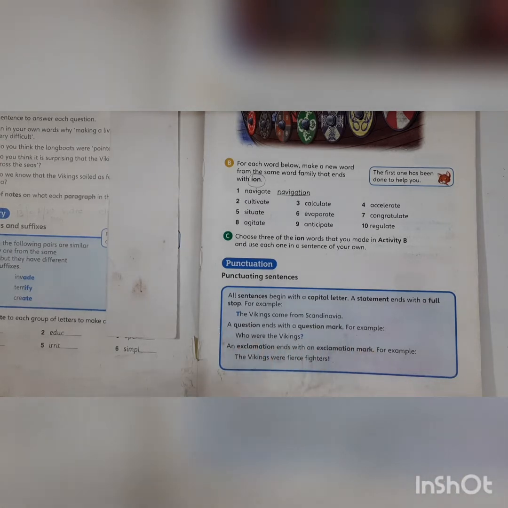See here, children, the explanation is given here. Can you tell me of some sentence? If I tell you, what time is it? What time is it? So you will need a question mark. Where are you going? So you will need a question mark.